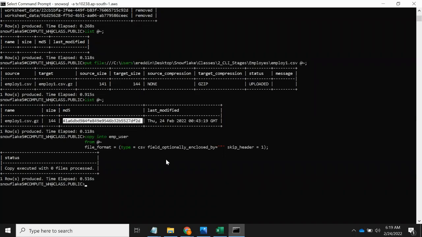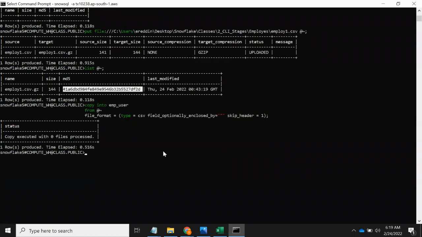Based on this number, it compares whether this particular file has been loaded or not. If it is loaded once, it will not allow you to load duplicate records into the table. Understand, right? If I load the same file one more time, what will happen? There will be duplicated records, right? That's why it didn't allow it, based on the MD5 function.